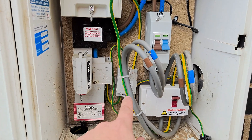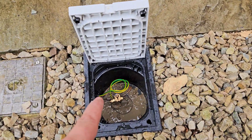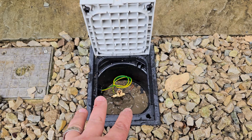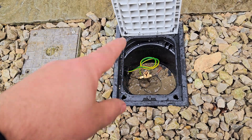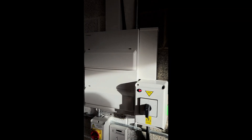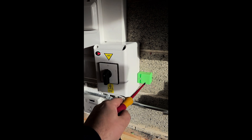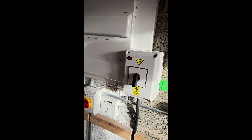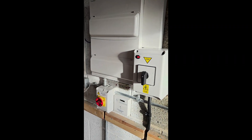We've now got our earth rod wired into the earth bar over there, as you can see, and that side is all cleared up now. We've got our earth pit in the bottom here, which we've just given a washout. It had backfilled with quite a bit of water, so we've seen that drain away, which is nice. That's all bedded in with concrete. We've left a little bit of a loop on there, so if anyone does need to do any maintenance, they've got something to play with, and for any testing — a nice clean work area to maintain the earth electrode. We've got all of the breakers back nicely set, the changeover switch ready to go. We have tied the earths together in this little henry block off the side here, so our earth electrode can perform both the supplementary earth on our TN-CS supply and also act as the reference when we're in island mode for our inverter as well.